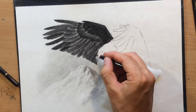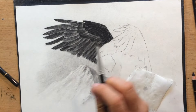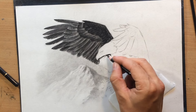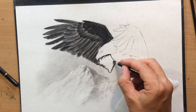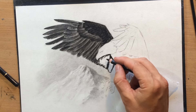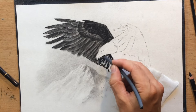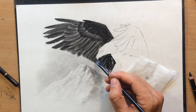I'm not too worried about not being able to draw every single tiny detail because I'm not trying to draw photorealistic drawings. My drawings are just realistic, so I will often simplify and approximate while trying to achieve a similar effect. I think that now when you look at this wing, I've kind of achieved that effect of looking at a bunch of feathers in layers. I will refine it a little bit more, but I think it looks pretty good so far. Once I work around the head of the eagle, which is going to be the lightest part of its body, that contrast is going to make everything look even better.